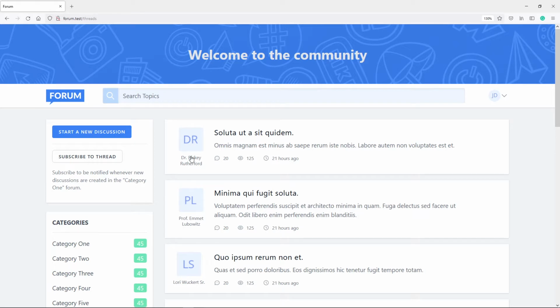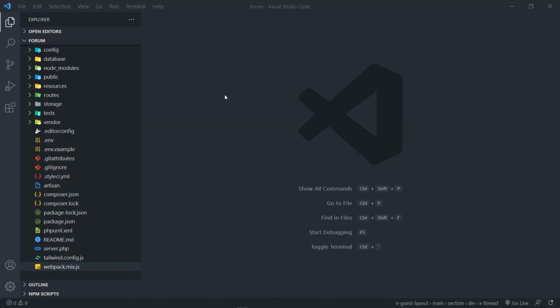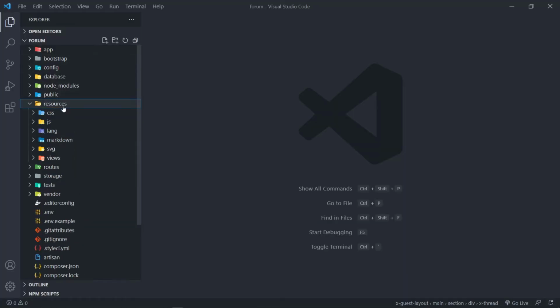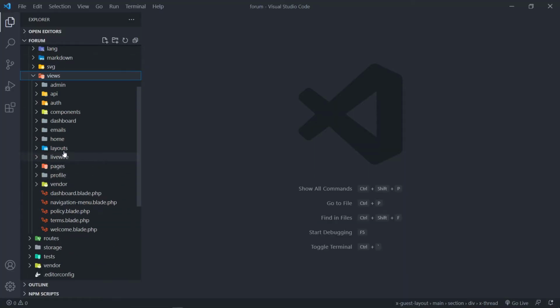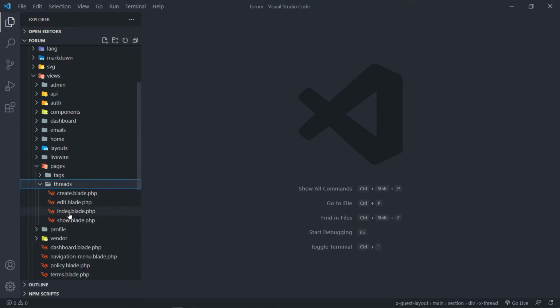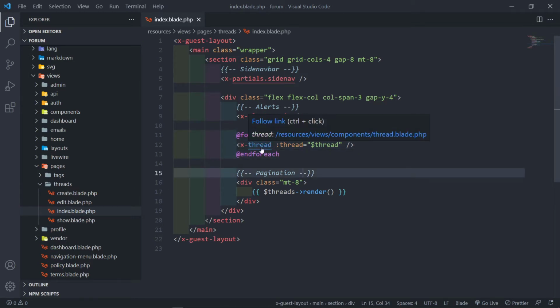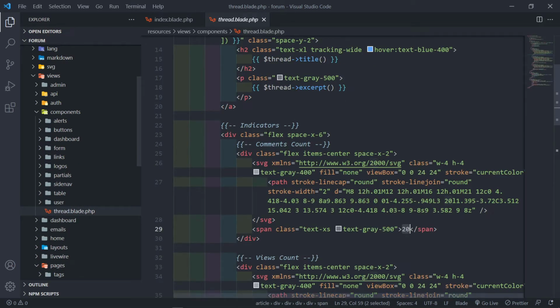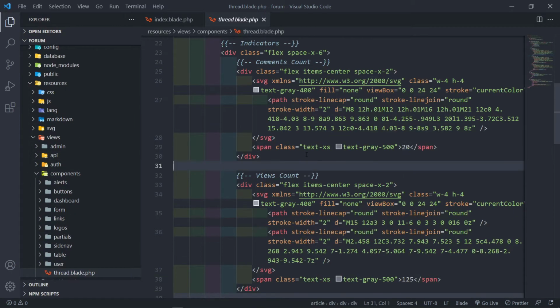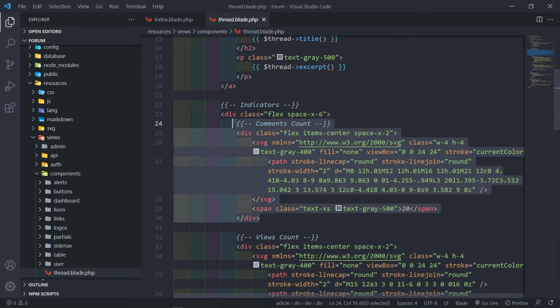So let's get started. In our code editor, we go to resources, views, then pages, threads, or index. In our index view, as you can see, every thread is a component. If we go to the thread component, we will see we've got our comments count right here.